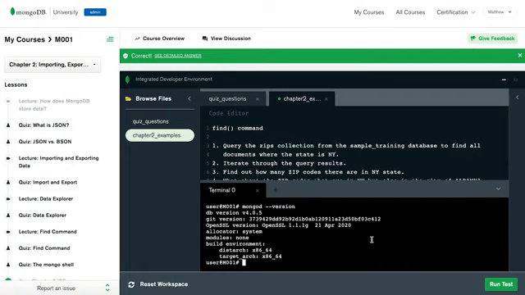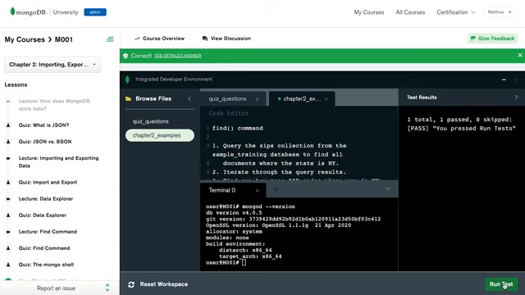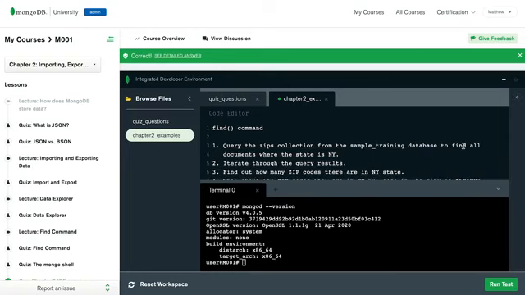If this is a graded assignment, then there will be some test cases you need to run against your solution. To run these tests, you can hit the Run Test button on the bottom right. Running the test will open up a new tab called Test Results. This tab will show you how many tests were run, how many tests were passed, and how many tests were skipped. This assignment is not graded, so we just added an example test here that always passes. If this is a graded assignment, you would get feedback on your solution. I can also collapse this tab for more space.